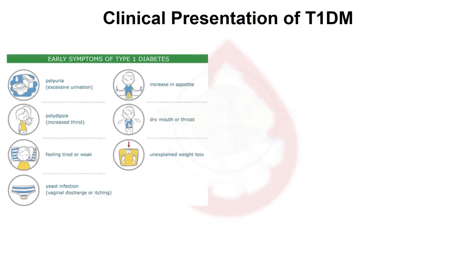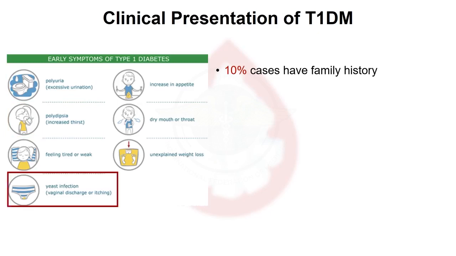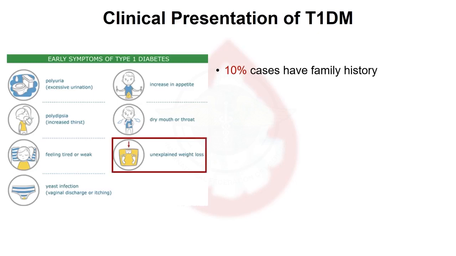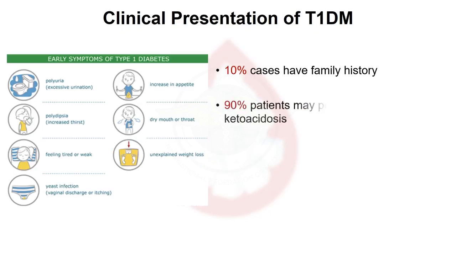In type 1 diabetes, the father and mother may not have a history of diabetes. There may be a history of type 1 diabetes in around 10% of families. Usually they come with severe symptoms because it is absolute insulin deficiency. They will come with severe osmotic symptoms like polyuria, polydipsia, dehydration, and an infection may be precipitating this acute episode. They usually come with polyuria, polydipsia, and weight loss, eating well and losing weight. Then they will go into what is called diabetic ketoacidosis.